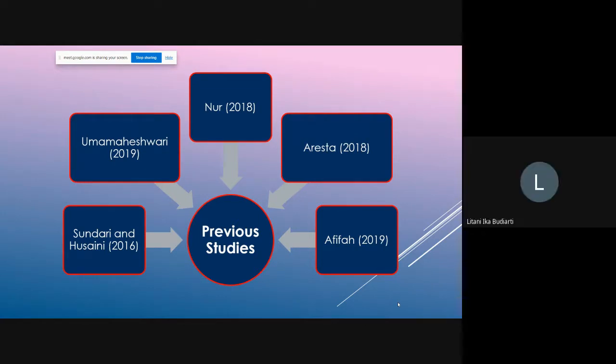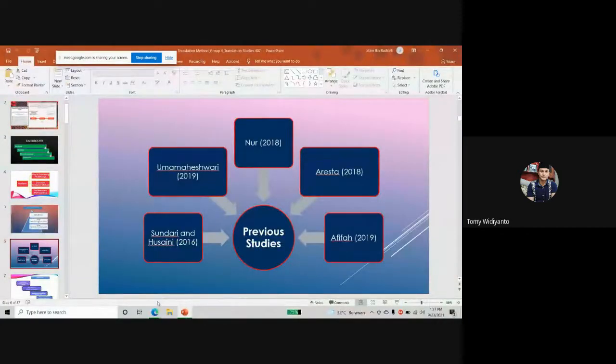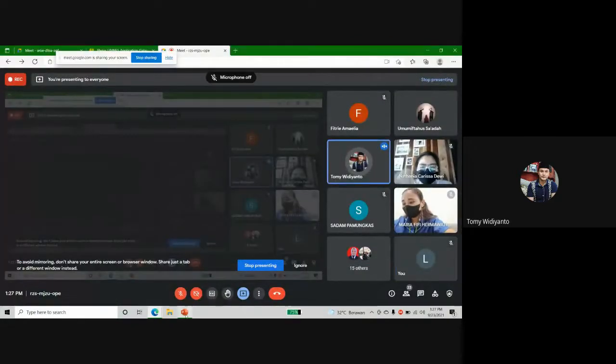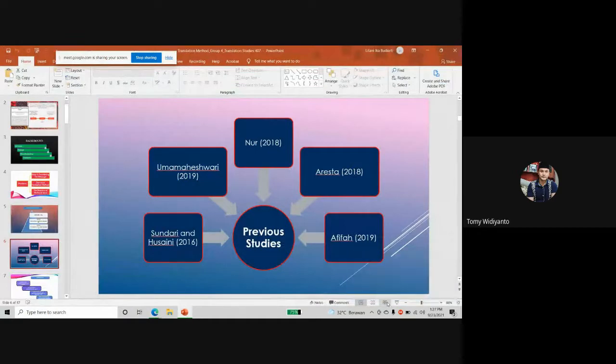Those researches are actually not the same with the objective in the paper of Aresta, because the focus of the study is the translation method used by the students of non-English department and their reasons for using the method. Meanwhile, there was also the research from Afifa in 2019, a study about translation method with translation procedures preference of English department students, Universitas Airlangga, on translating Aesop's fables. Afifa's research was different from this research because the population in this paper was non-English department students and only focused on translation method, while Afifa used English department students and only focused on translation procedures.